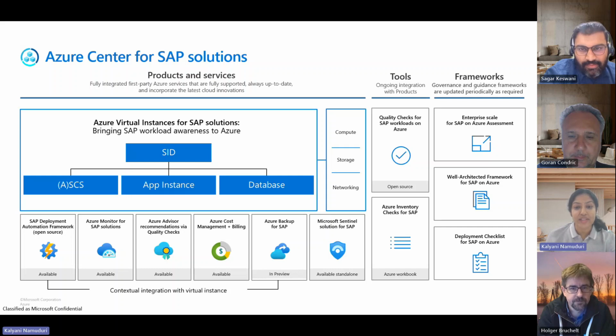And ACSS also provides advisor recommendations. So it acts like your advisor to ensure that you're actually running your systems with the best-in-class configurations for availability, performance, and quality, right? So just bring your systems here, and you will see ACSS advising you about multiple things so that you are running your systems with the best of configurations. And it brings together all these reference architectures and best practices that exist across various tools and frameworks, be it the landing zone accelerator or the well-architected framework, and bakes all of that into the deployment and management capabilities that it provides.